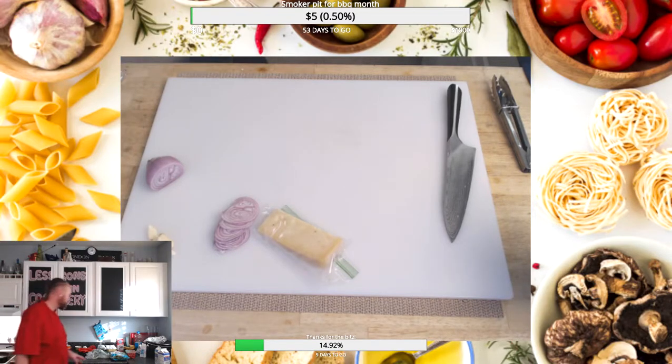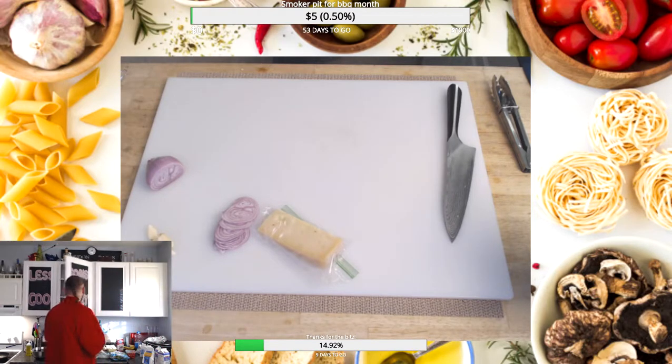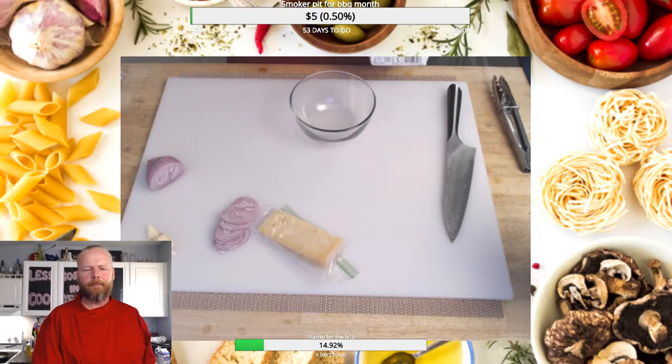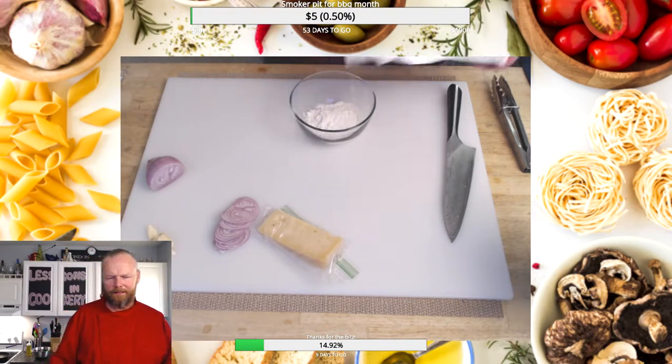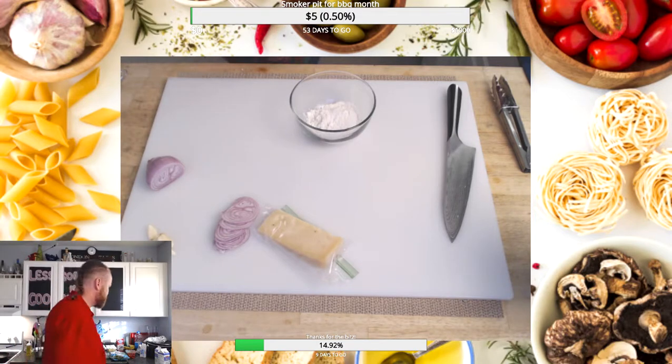So we're melting our butter. We got our flour. Handy dandy flour. Give me a little bowl. Put our flour in. Espagnole. Not espagnol. Espagnole. Okay? There's a difference. Espagnole is a made-up word.